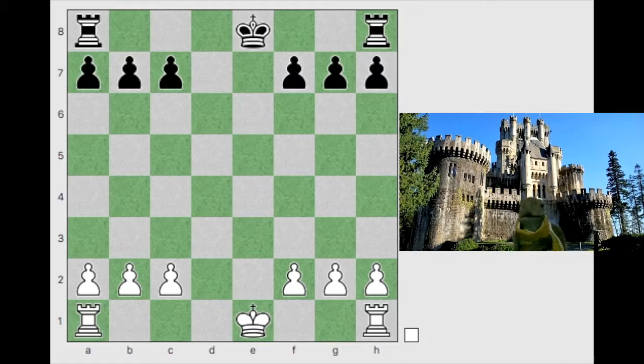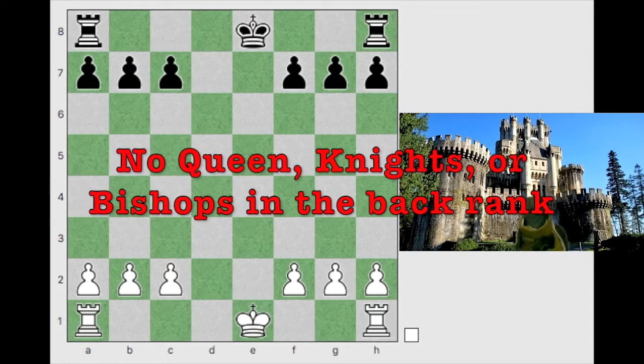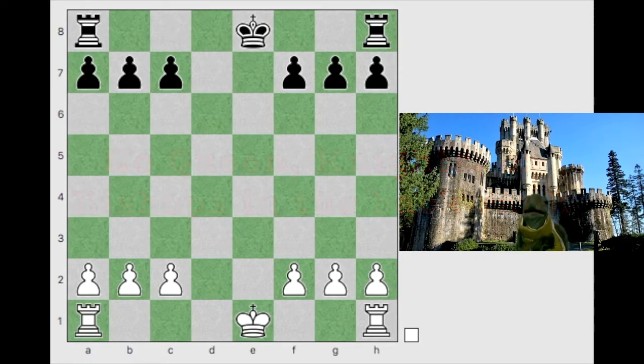Obviously, in order to castle in either direction, all the squares between the king and rook must be clear of obstructions. This means there cannot be a queen, knight, or bishop blocking the path between the king and rook. Otherwise, we cannot castle.